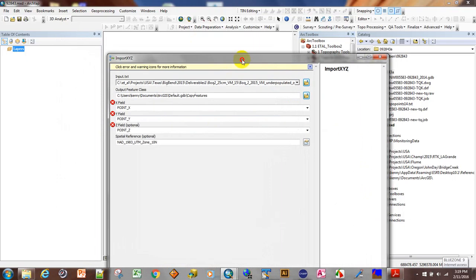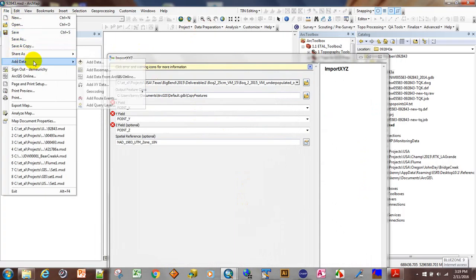And I've created an import XYZ tool. It's basically just a combination of file, add data, add XYZ.